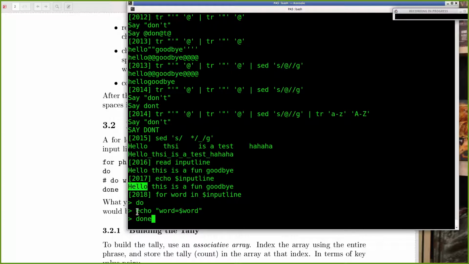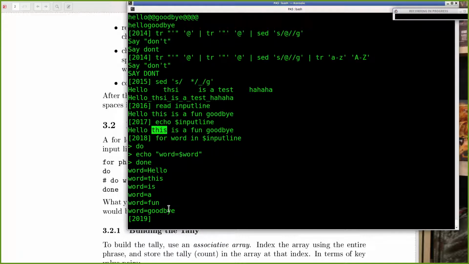And it's going to do whatever's in the body of the for loop, which for us is just echoing the value of that variable. And then done goes back up here and it will set word equal to the next word on this input line. And we'll echo that out and so on. So if I do this, my loop iterates 6 times, and each time through my word is the next piece of this input line.